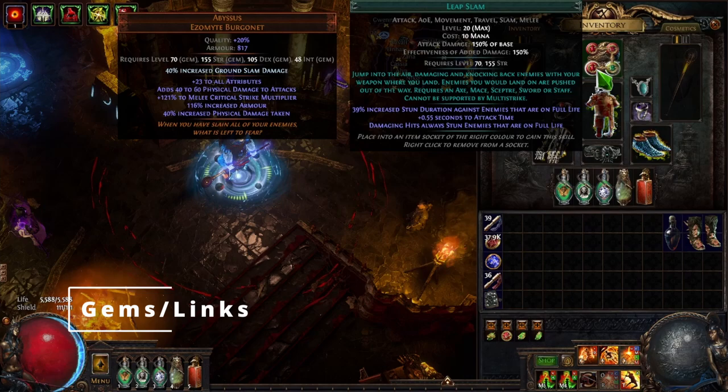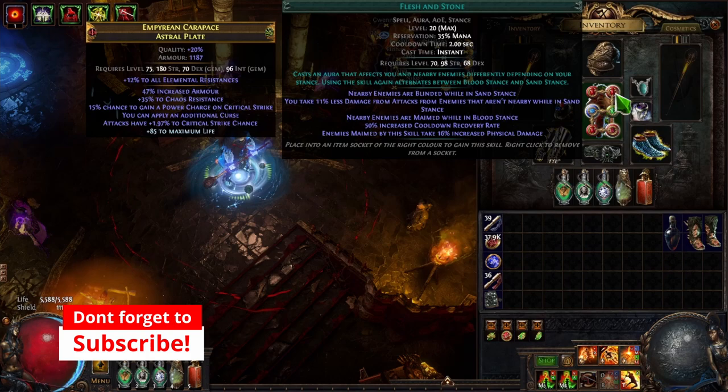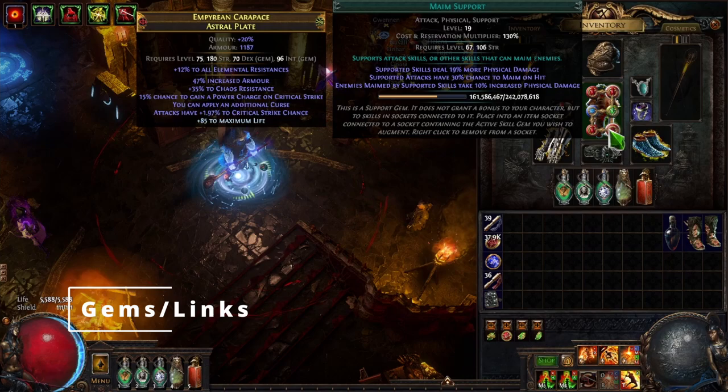Now into our chest. Okay, so we have pride. Try to get 20-20 or 21-20. Flesh and stone, get at least a 20 on that. Precision, keep that at level 1. Enlighten, get a 3. If you can get a 4, you'll have more mana because of it. Blood and sand, level 7. And maim support.